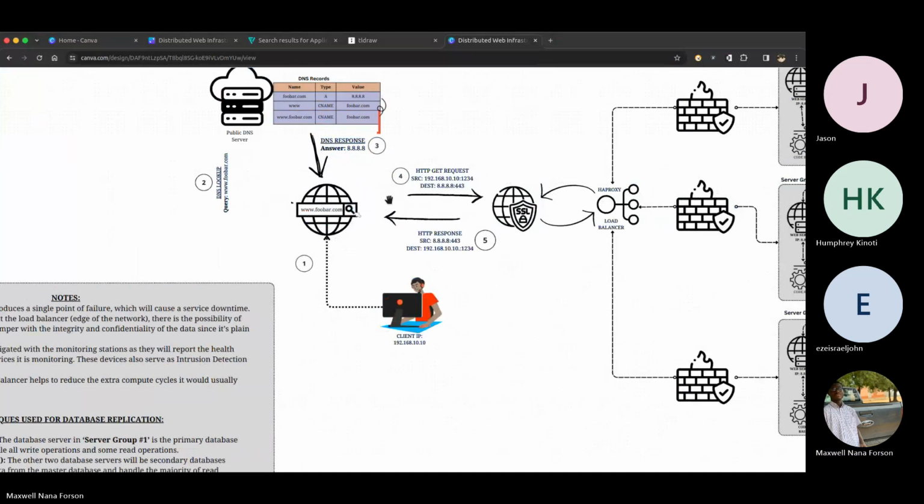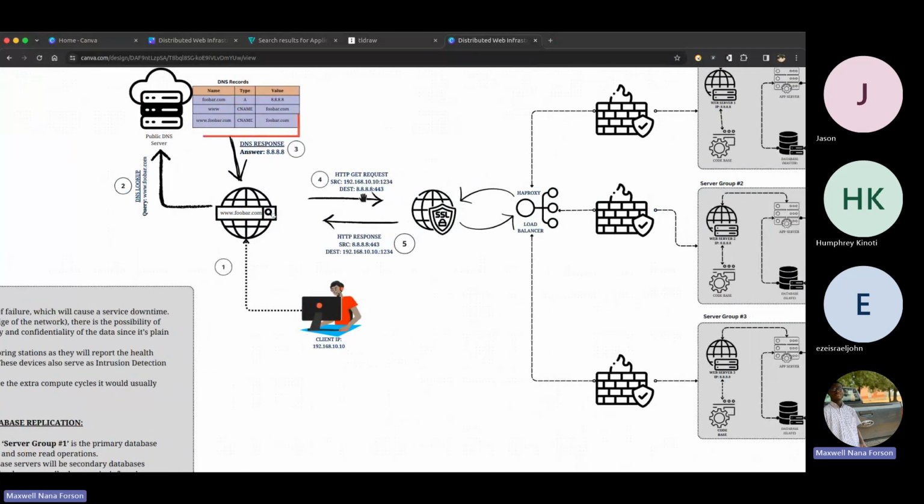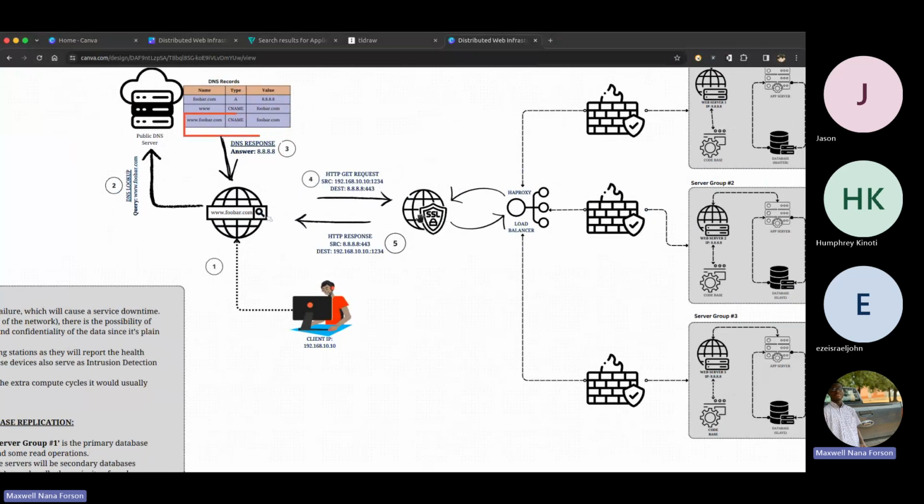Then from here, we're not going to send the requests using the IP address that we got. This over here is just to provide security with the 443, the port 443 or the HTTPS that we use.